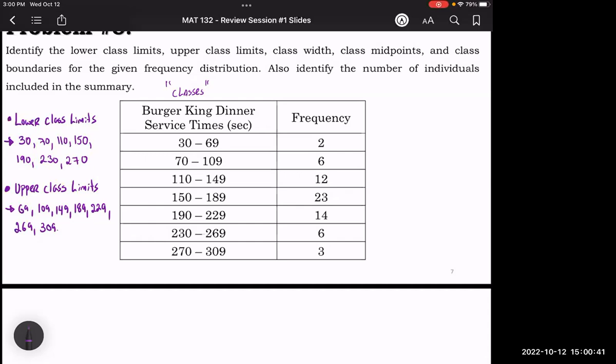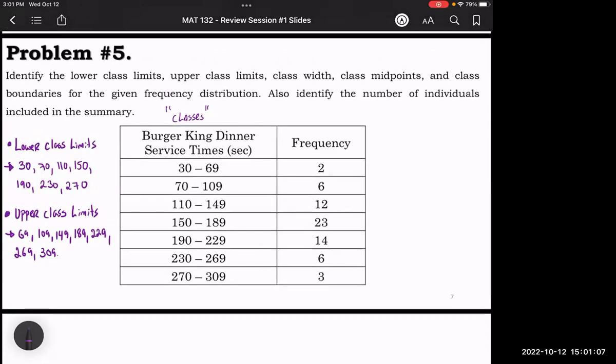You can also say that the lower class is the smallest value. Yeah, that's what it is. The lower class is the smallest value that belongs in each class. But to answer your question, and I'm going to move on after this, the frequency is the number of data values that falls in each individual class. This problem never told us what those values were.